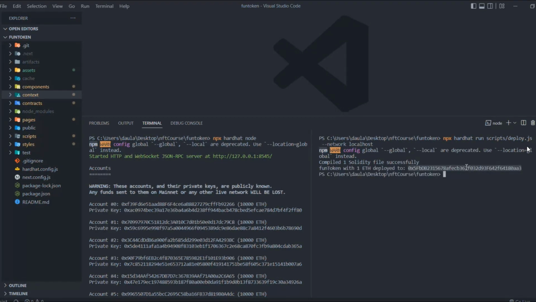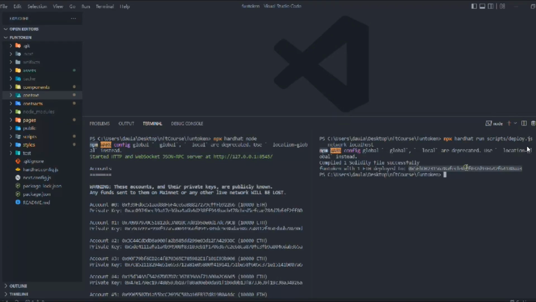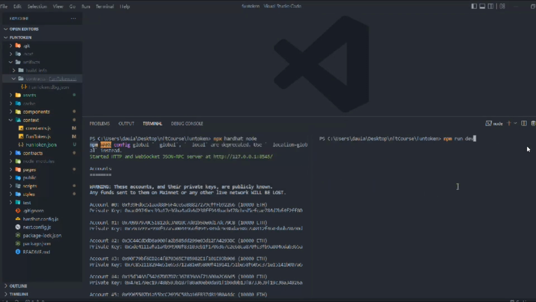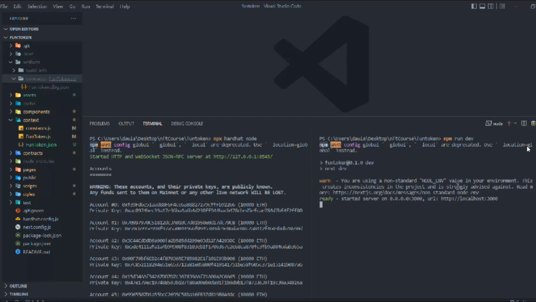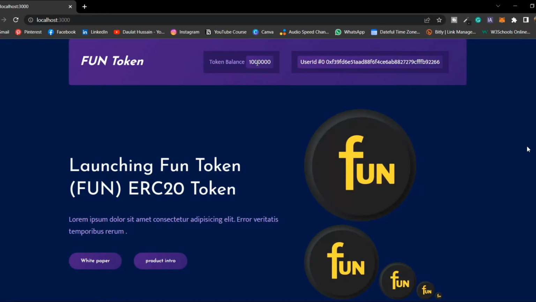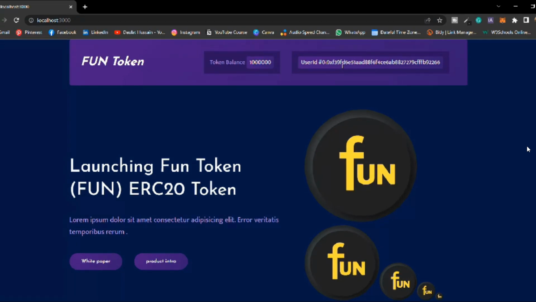You can see the address, and here we got the artifact and the cache. Simply come here, go to the contract and drag and drop the ABI into the constant folder, move it. Now start the application. npm run dev, click on this 3000 to open in the browser, and here it's working fine. So just wait, you can see, just wait. And here we are able to see the data because we are already logged into our application, and we can easily fetch all the data. It looks absolutely incredible. Now we have the address, we have the total supplies, everything.